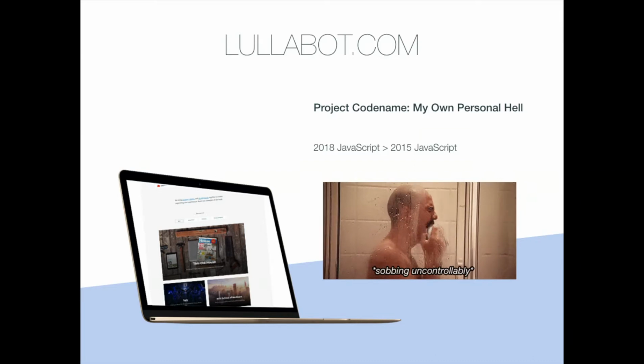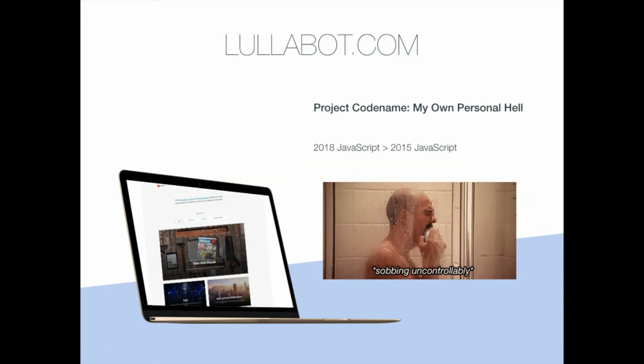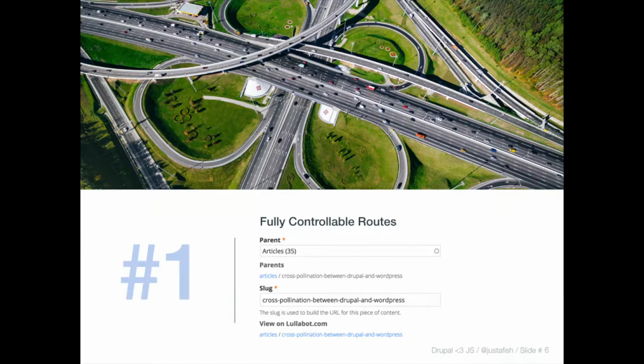So I want to talk about some of the challenges that I had building this site, which if you're going to do your first decoupled, you're going to run into. It's like my top 3 personal hells. Routing, really tough, because editors really want to control their routes, right? And so we're used to having Pathauto. So you just go in, you set tokens, or the editor's going to override it, and that's all great. And then if you go and build a React application, you're like, okay, I'm going to have routing. It's going to be super cool. You go download React Router, and you look at Hello World, and it starts making you define all these routes. So it's like you have articles/an ID. You're like, okay, so how do I connect Drupal over to this idea over here?